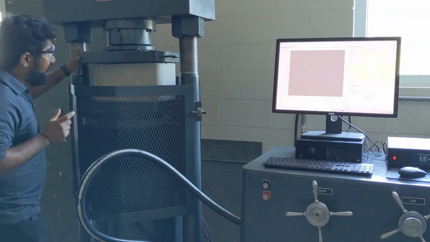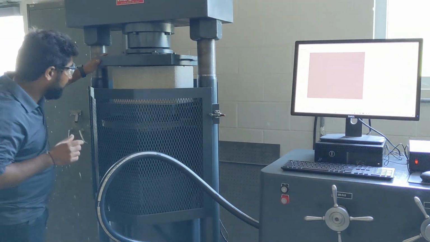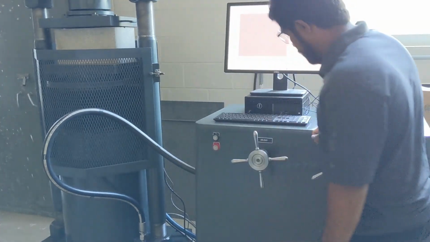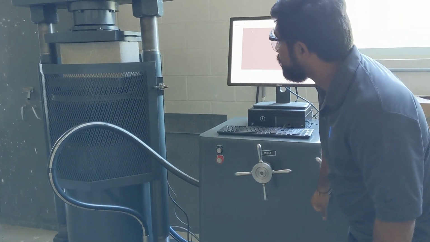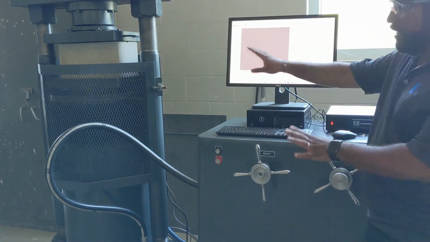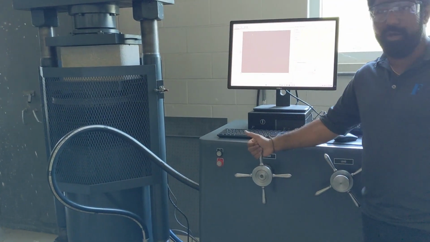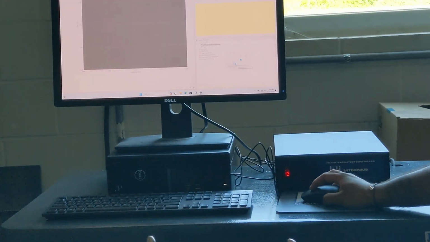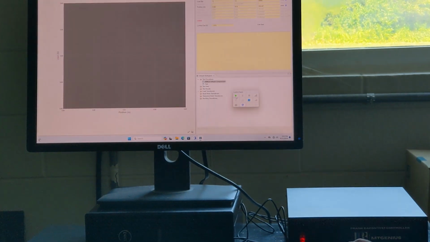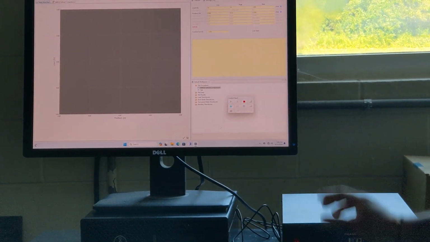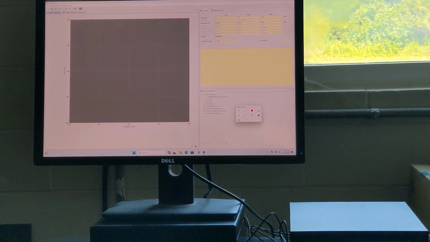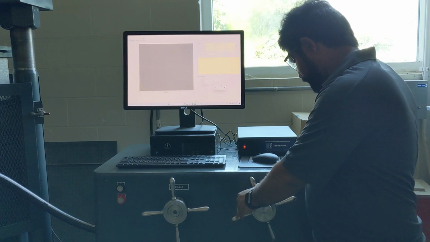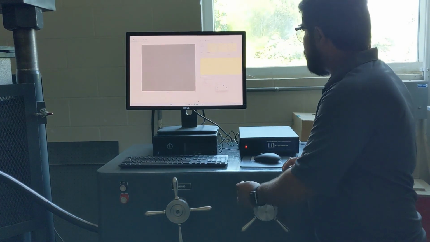This plate is a self-aligning plate, so it aligns accordingly. I can probably still go up a little more before it touches, before I turn it off. Okay, that's good. Now both the load and unload valves are closed. I'm going to click on the zero on the control panel and then start my test by clicking on the green play icon. After I start my test, I'm going to load the sample to 0.5.